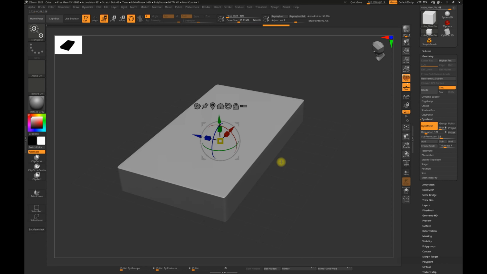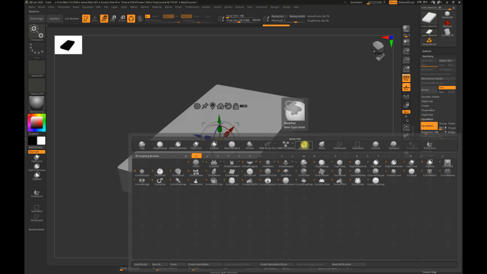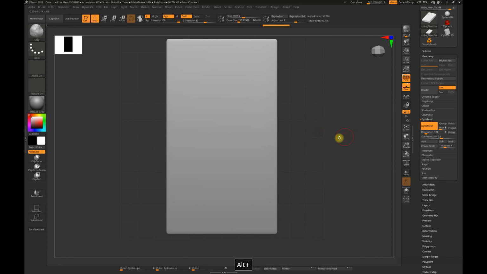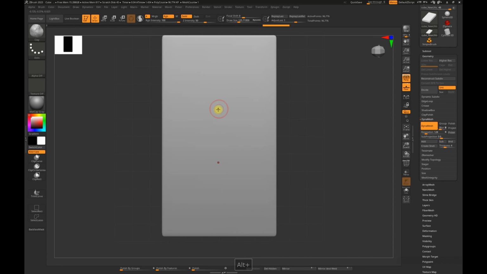We'll start off with ones that we'll be using a lot. And that's your, it's not really a hard surface brush, but it's a good brush for concepting designs or making cuts and things like that. But you will use your clay buildup or your clay brush. So your clay brush is B, C, and that is this one here, which is L. And what this is good for is just making some quick concept designs.